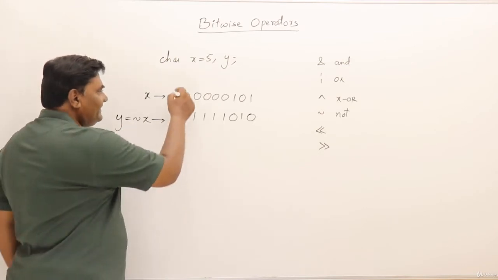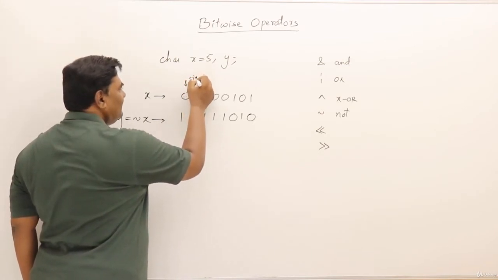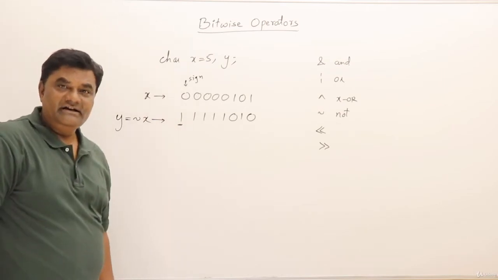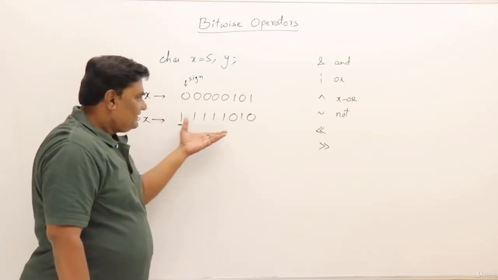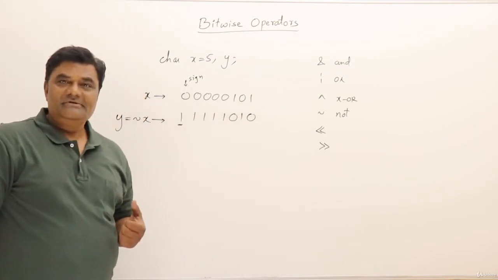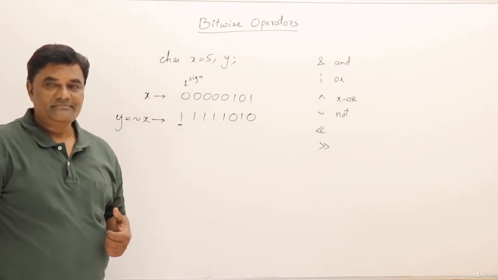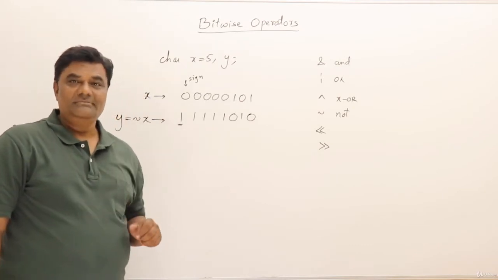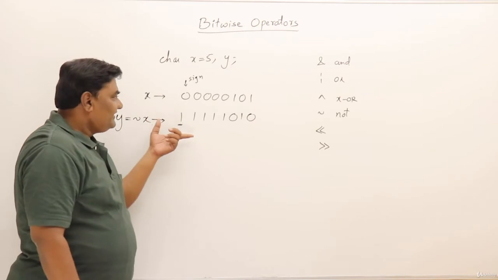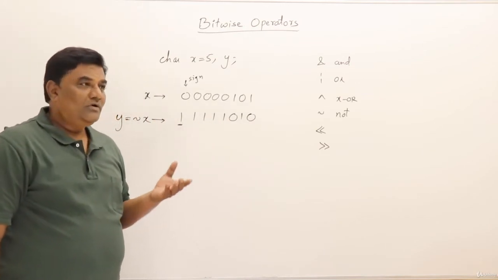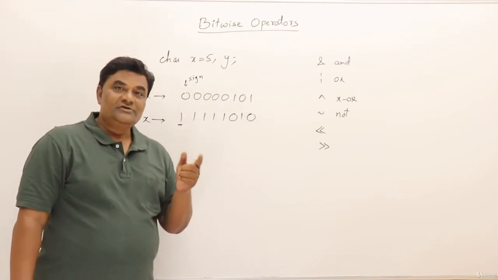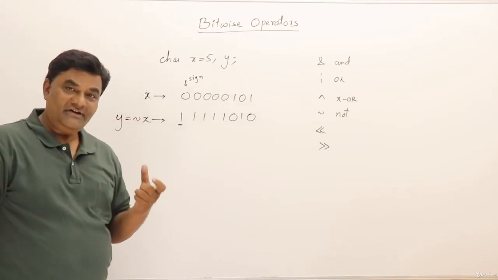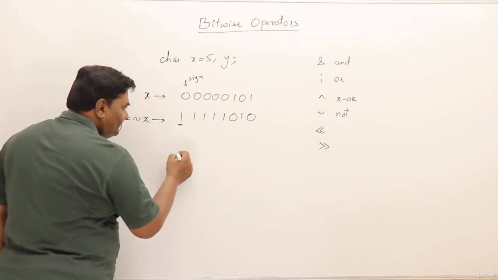Now as this bit is a sign bit, this is 1 now. So it means the number is negative. The negative numbers in C++ are represented in 2's complement form. If you want to get the positive value of it, then again you have to take 2's complement, then you get the positive value. So it is a negative number. Then what is the value in decimal form? To know the value in decimal form, I should convert it into 2's complement, then I can get the value. So let us convert into 2's complement.